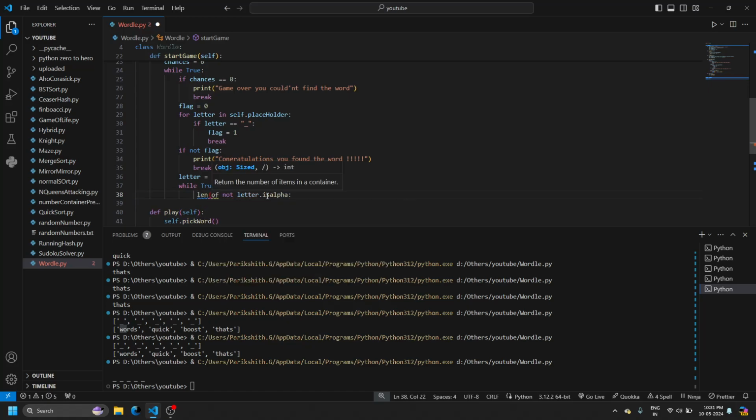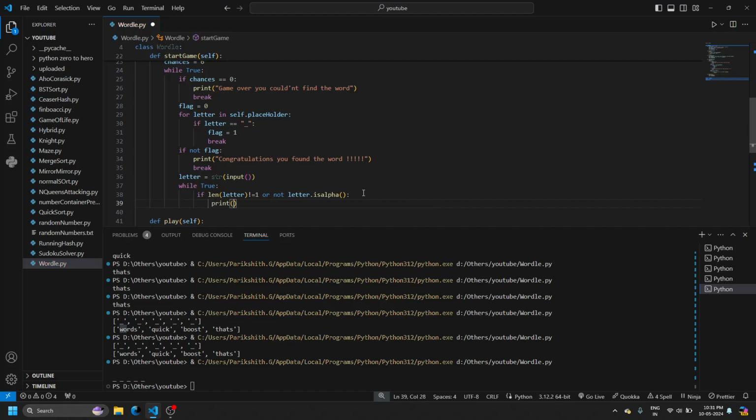So if it is not an alphanumeric character, or the length of the current letter is not equal to 1, that means that you actually typed a two letter word. That means that you still have to continue.